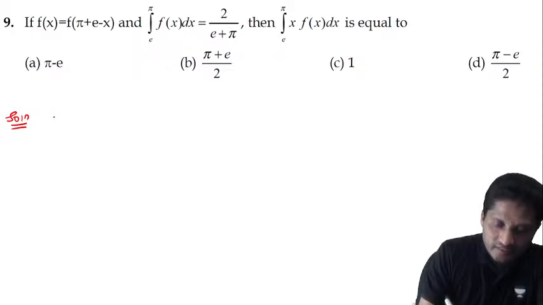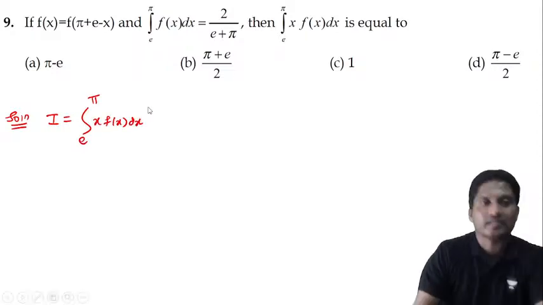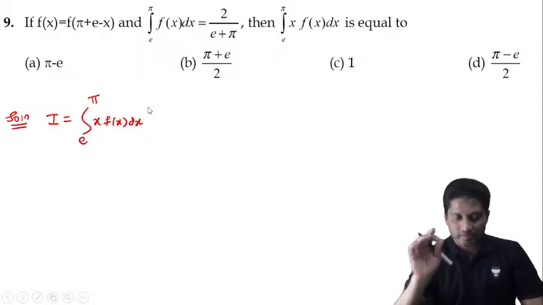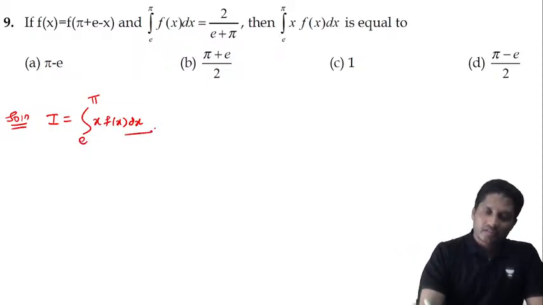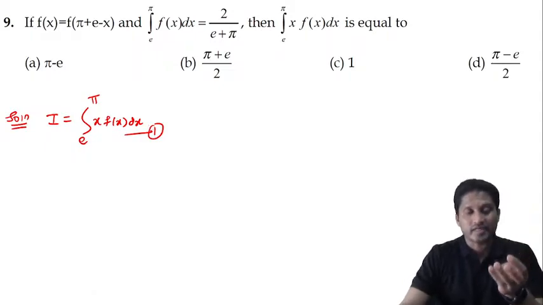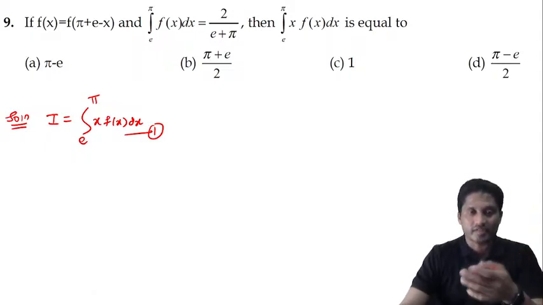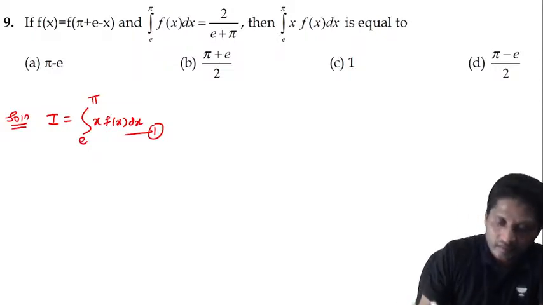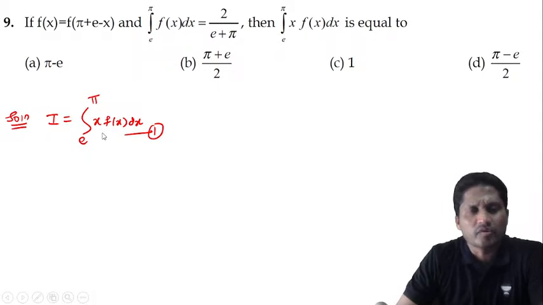If I take this as I is equal to the integral from e to pi of x into f(x) dx. Major area, integration, don't skip anything. There will be at least 6 questions in the exam, from integrals, that is indefinite, definite, area, differential equations, and applications of integrals. You call this equation 1. I'm going to use the property.